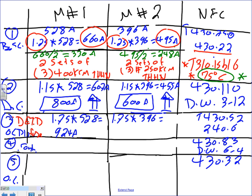Everybody knows 240.6. 1,000? Definitely. So the next standard for this one is 1,000 amp. Okay, let's do it for the second one. What's the second one? 796.